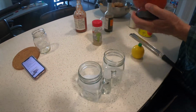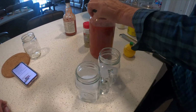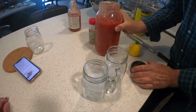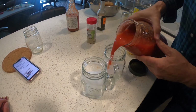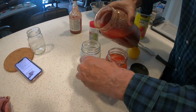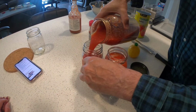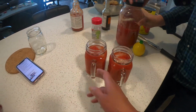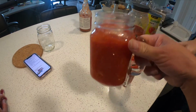Let me report while you record. I think it's recording. The screen's black. Just give it a quick tap. It does that to save the battery. There we go. What do you think? Yep. It's good. I don't think anybody else is going to drink this stuff, so let's give it a taste test, shall we? Here we go.